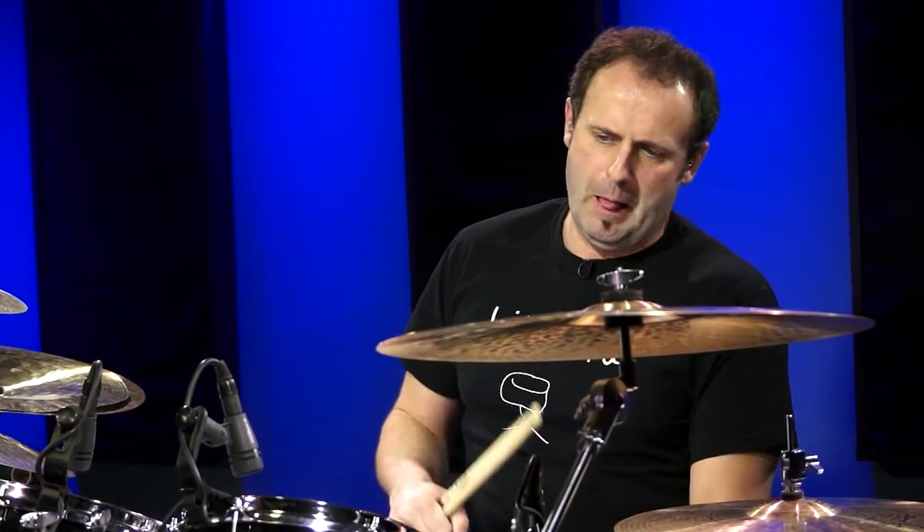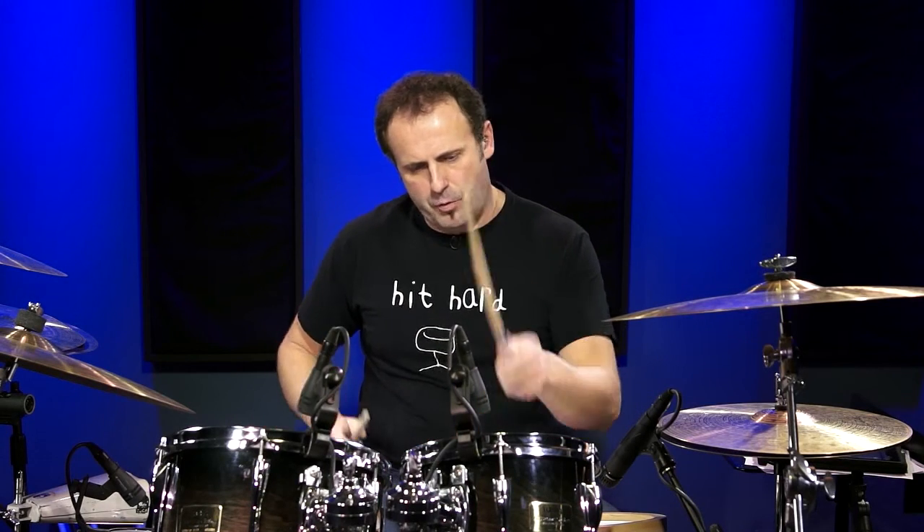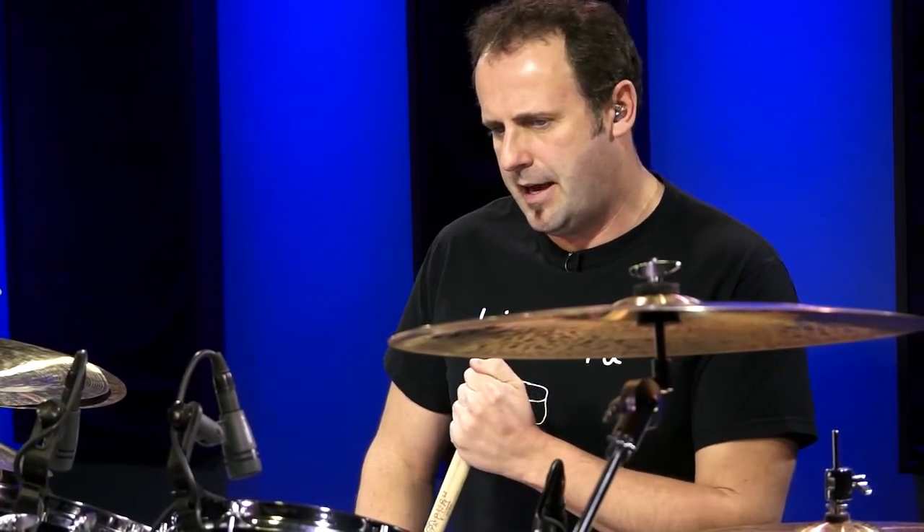In number four, we've got something a little bit different because we are now incorporating some toms — ride cymbal on the offbeats, but still keeping everything consistent with the snare drum being on two and four, so that keeps everything glued together real nice. There's a reoccurring theme: we're going to play small tom, floor tom, and bass drum in unison. We end up doing that four times in this exercise — it happens on the one and and on the and of three.